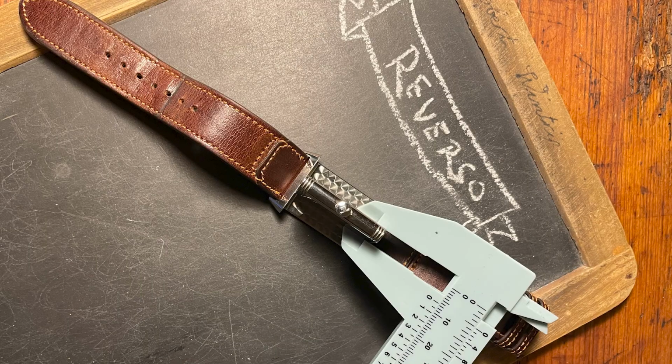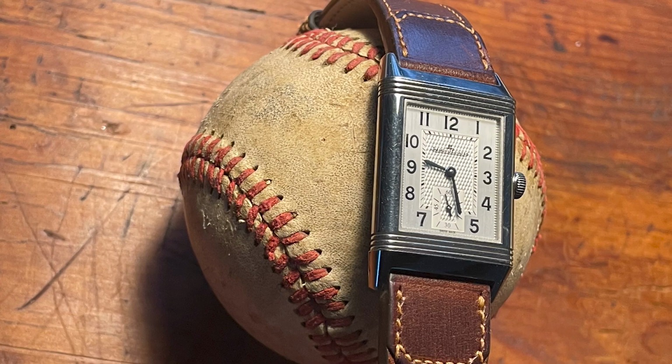And then he writes, like you, I'm a leathersmith, though I put myself at the hobbyist level. A few years ago, I sent you one of my earliest versions of a pocket watch lanyard. They've been improved since, and I have good luck in selling quite a few. I've taken the profits from my leatherwork business and built up a nice bit of savings for a very important watch. Great idea. This week I found that important watch for sale locally and was able to buy it from the original owner, and here it is, a stainless steel Jaeger-LeCoultre medium Reverso.